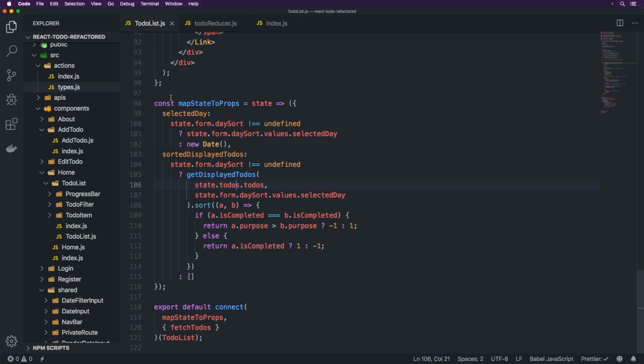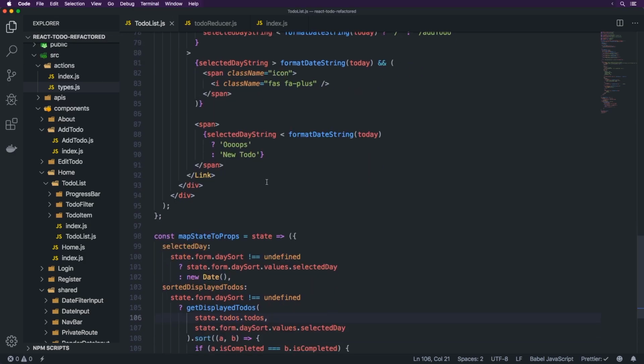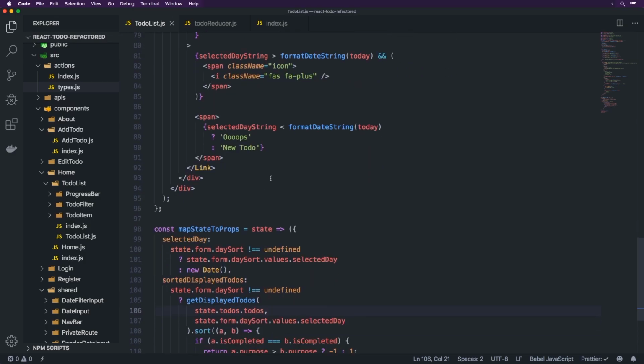Now, let me give you a few alternatives. So the first alternative I've already said for the form is you can use something like React Final Form or Formik, which just stores it more locally. Now, the other thing that really is your friend here is the use of the context API. So React has a new context API that was released in version 16. So the new context API essentially just allows you to work with the context in a lot nicer way. So it allows you to do create context and just work with that very efficiently. And then you also have the latest use context hook, which really just lets you put it into any component. So that's really, really handy.